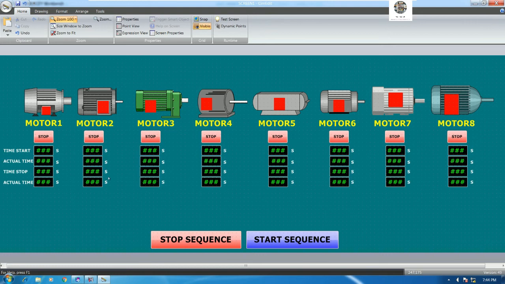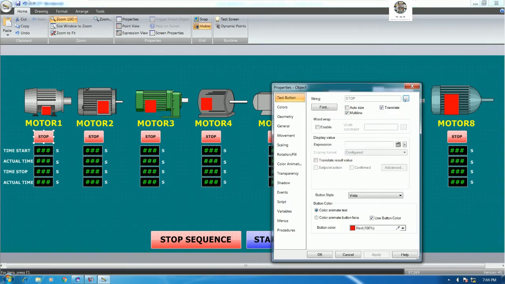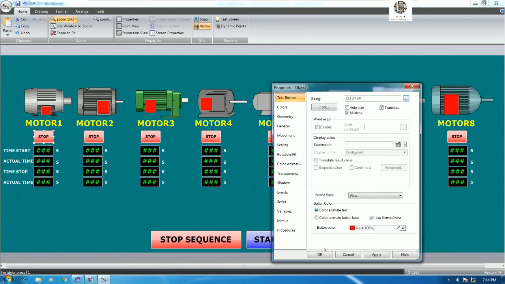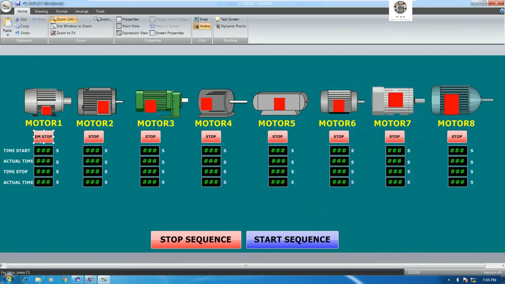Okay. Then I will change this one to emergency stop for each motor. I will delete this one first.